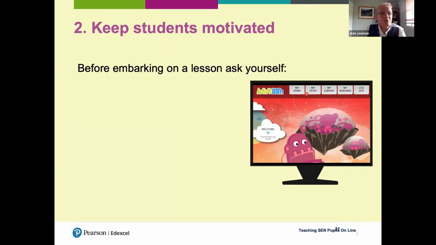Our job is to keep them motivated. That's it. That's what we should be doing. We need to keep them motivated. So we need to be asking ourselves, okay, before we even start, is this achievable? Have I set a realistic task and a realistic target for my pupils? Because if I have, that's fine. If I haven't, they're not going to be motivated. They're going to be in the, I don't even want to do it because it's far too difficult for me.